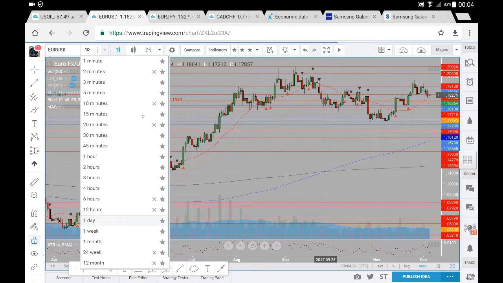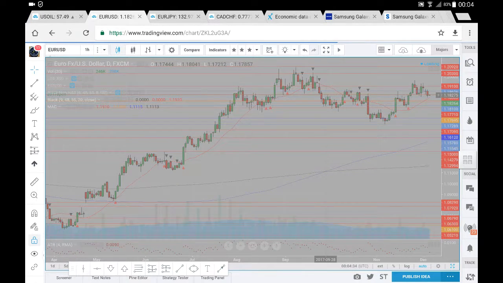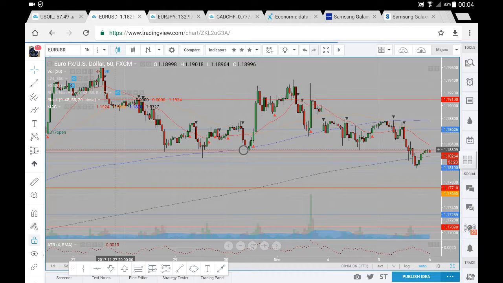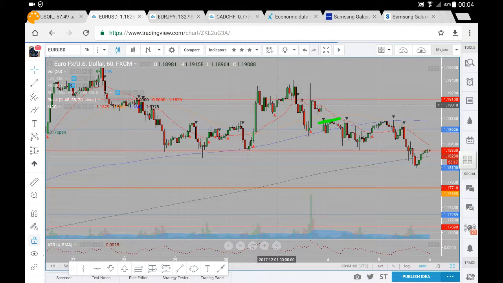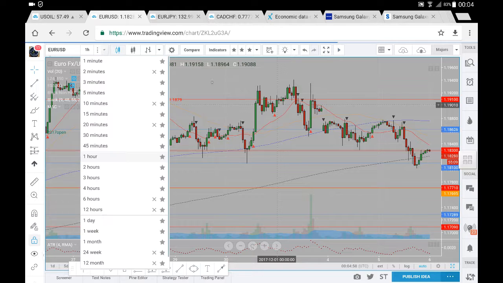Let's just have a look at the gap on the hourly actually. So there we are. On this hourly chart, we do have the gap just there from the market open. We've not come up and filled this gap. It's not a big gap by any stretch. So let's go back over to the daily.